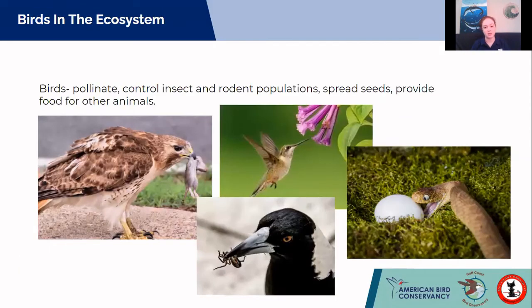To show an example of the importance of biodiversity, let's take a look at birds in particular. Birds play a very important role in our ecosystem. Some birds, like hummingbirds, interact with plants and are pollinators. Other birds, like bluebirds, eat insects and keep them from overeating the plant life. Still others, like owls, eat mice and snakes and control their populations.